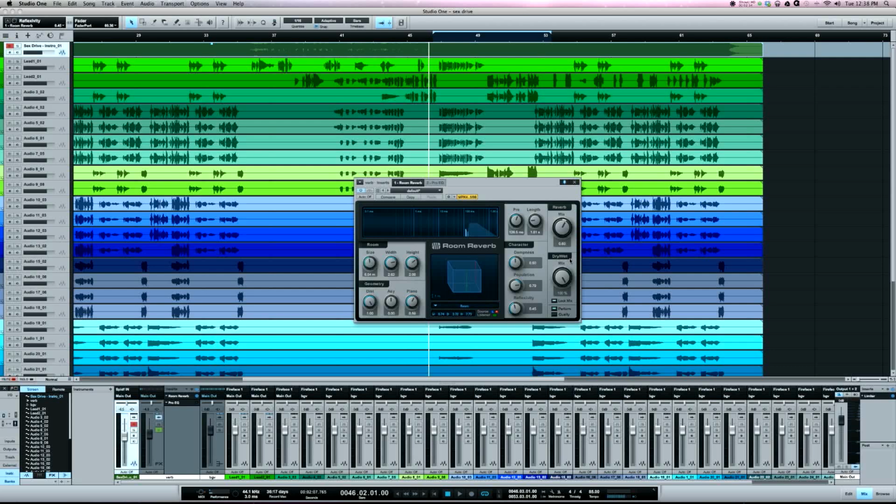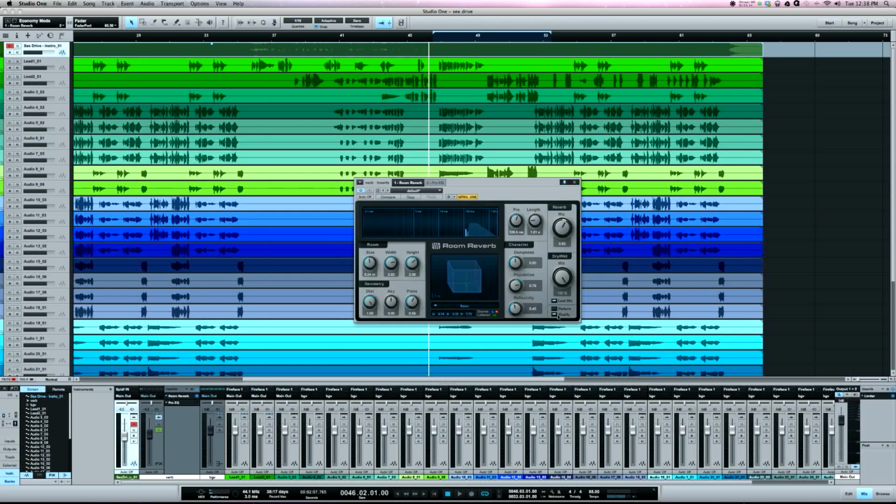And the dry and wet, of course, is a mix between the reverb and the dry signal. Usually when you're using reverb on an aux track, you want this at 100%. The last two here, the perform and quality. Perform uses less computer resources, and quality uses more.